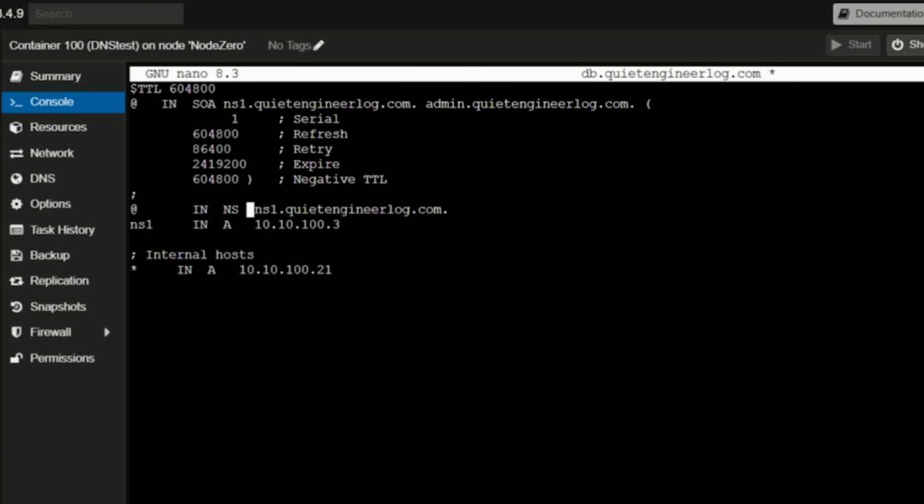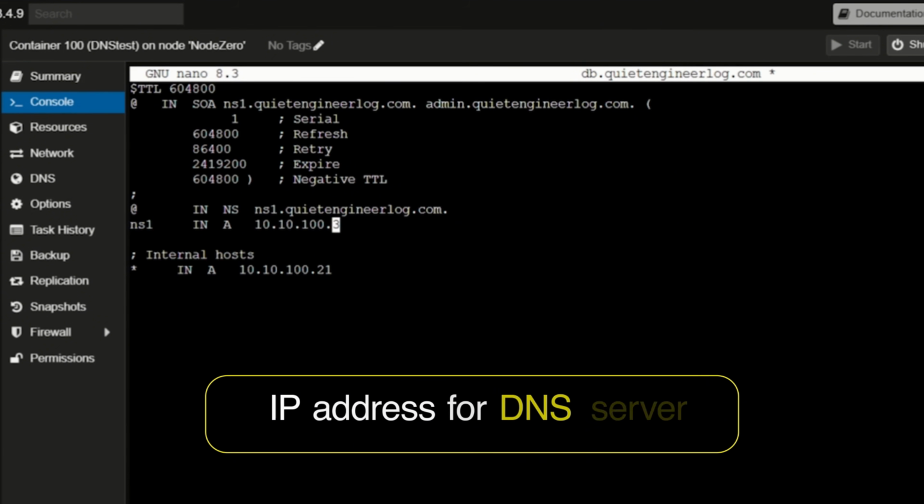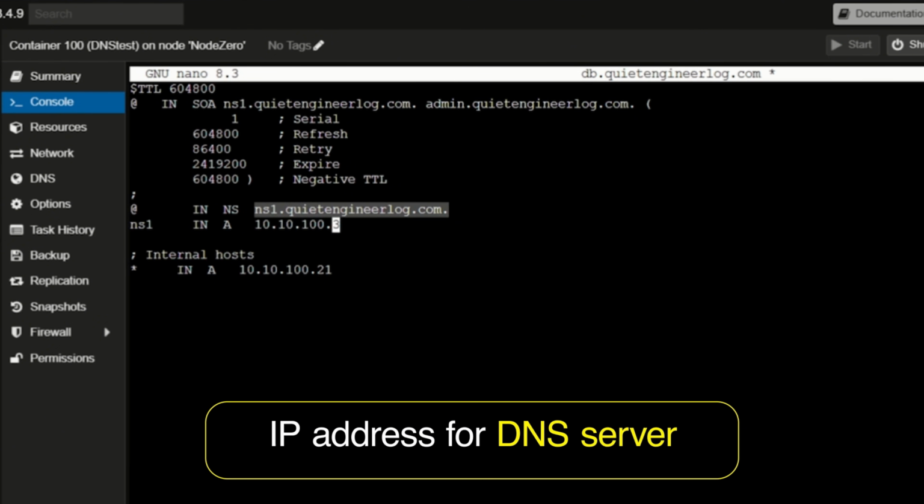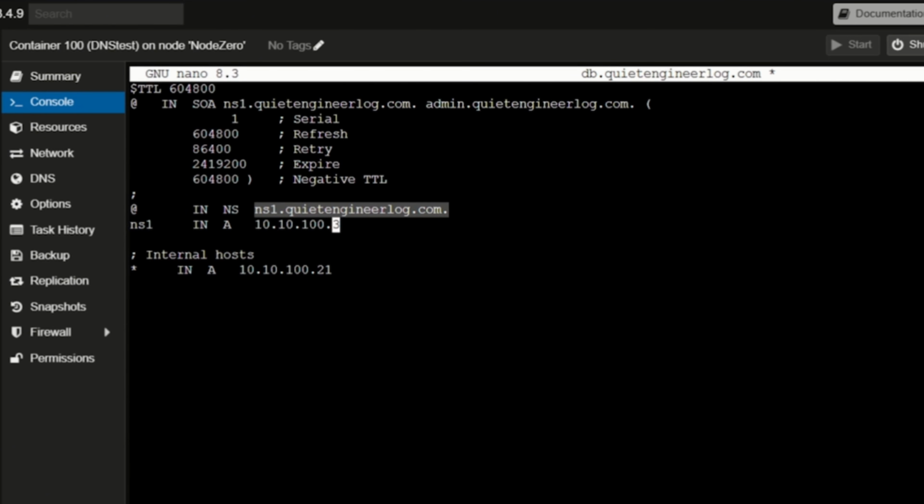And then, of course, we have our zone here. We're telling it, hey, this is our zone, and we're basically telling it here, hey, this is where you're going to be able to find the zone, which is just basically the IP address for the DNS server. So we're telling it, hey, this is the name server for the zone, and this is the IP address for the name server of the zone, which again is our DNS server. We'll just have two different zones in a DNS server, but it's pretty much the same DNS server.